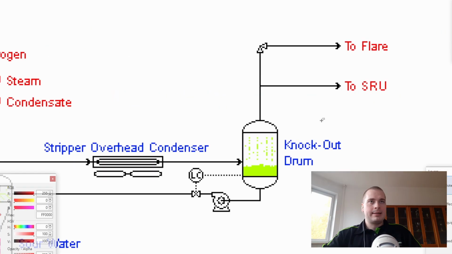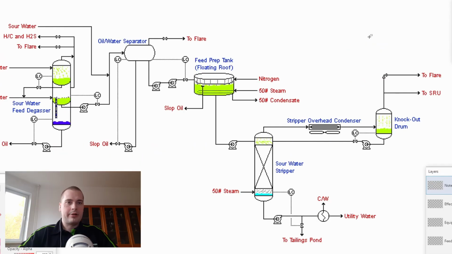The sour water acid gas that we end up with gets to the sulfur recovery unit, SRU, and we also have a PSV, pressure safety valve, which will protect our vessel from overpressure and flare away any sour water acid gas in case an overpressure event occurs. As you can see, that's the entire sour water system. In conclusion, the sour water system recycles processed water, and it does that by stripping away hydrogen sulfide content from the water, which is then sent to the sulfur recovery unit to make the elemental sulfur.